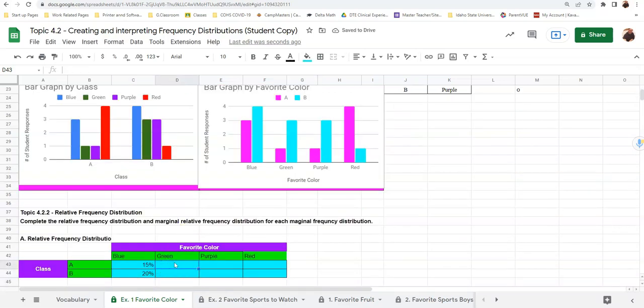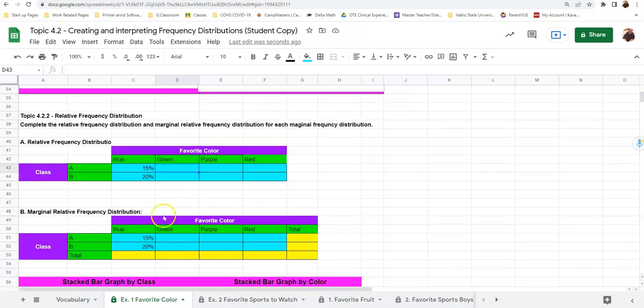We're going to go through our table and do that for each one of these. I do want you to notice that as we fill in the blue section, just like before, it's going to fill in the blue section on the next part of the table for the next example.